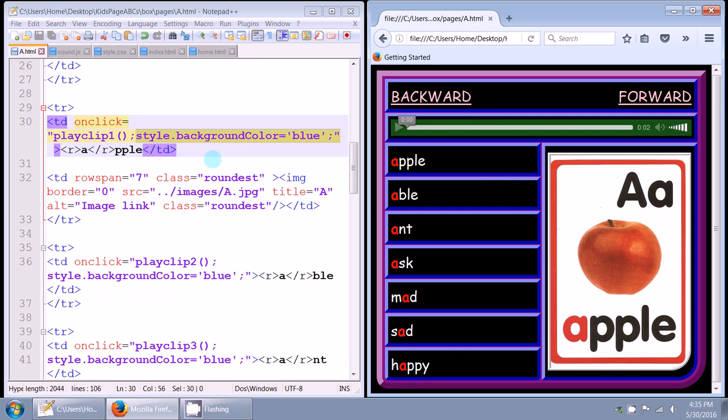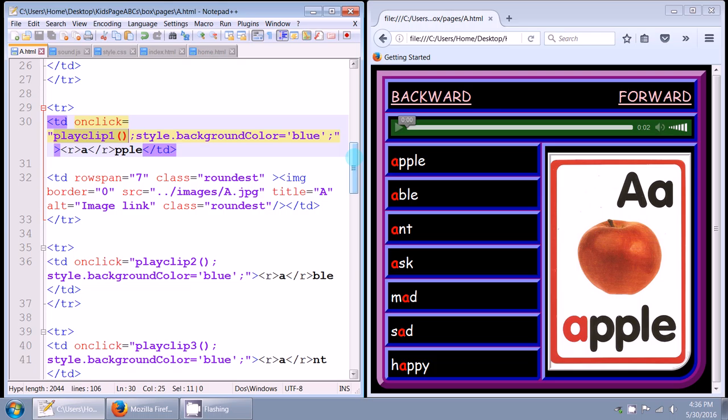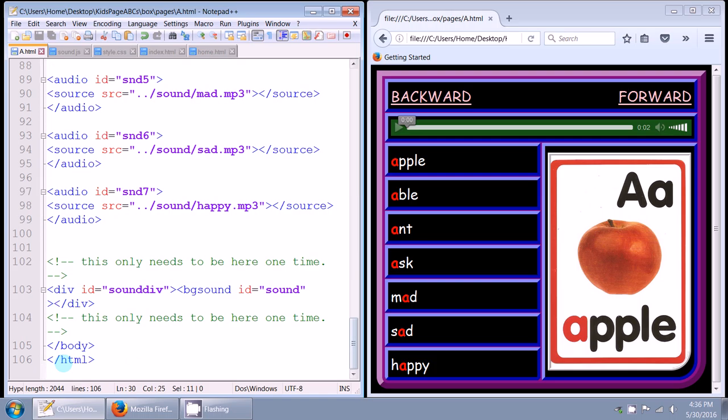So there's something I need to do yet, but let's go over how the playClip1 functionality works really quick. I read the short function, but this doesn't show you how snd1 points to an MP3 file, and we need to point to an MP3 file in order to play it. So let's go to the a.html, and where the magic happens is actually at the end of the page. Let's go all the way to the end of the page, end of the HTML, end of the body.